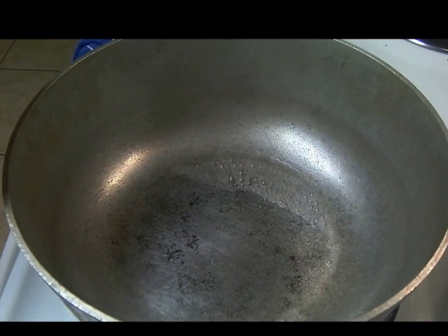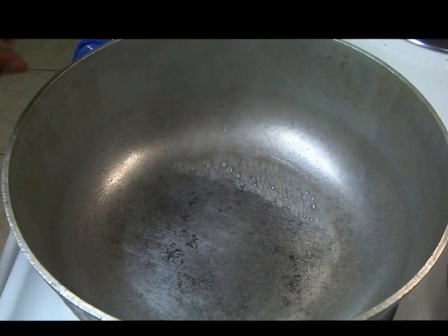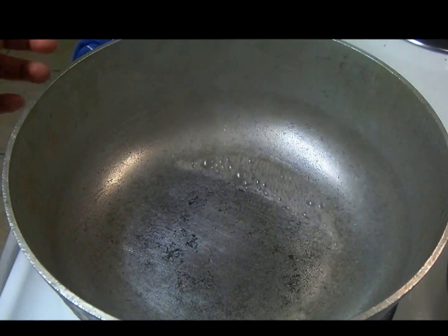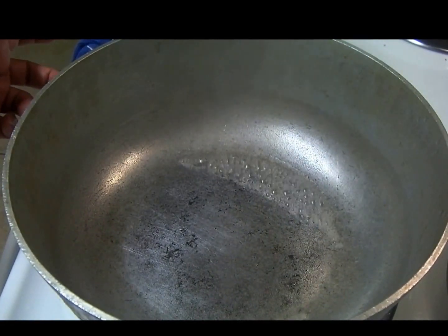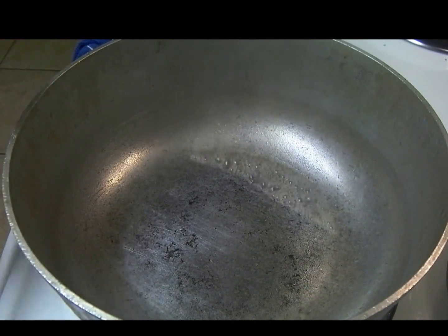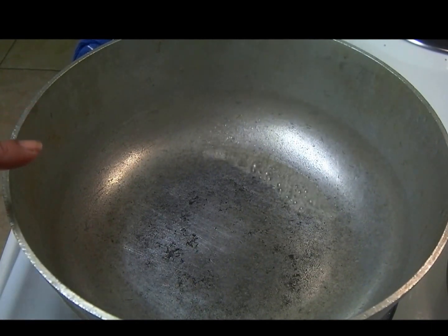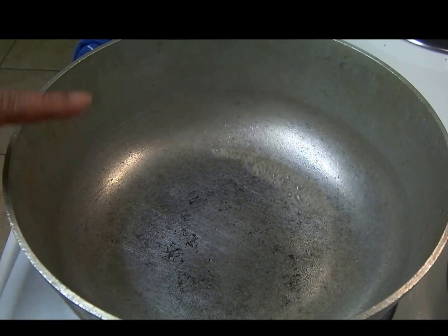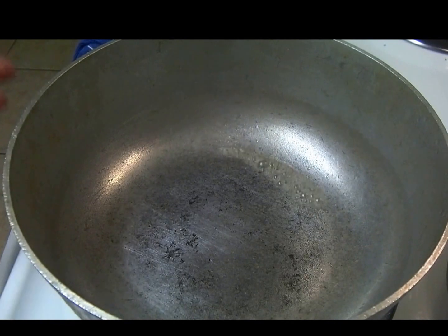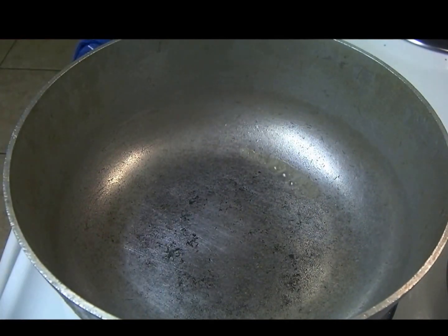Okay, I have my calderito, my caldero here. Caldero is an aluminum medium saucepan, and if you want one of these, you can buy it at Walmart. Walmart sells them in every size, from small ones to big ones. Okay, so I have my heat at medium high. So I'm waiting until that water absorbs.